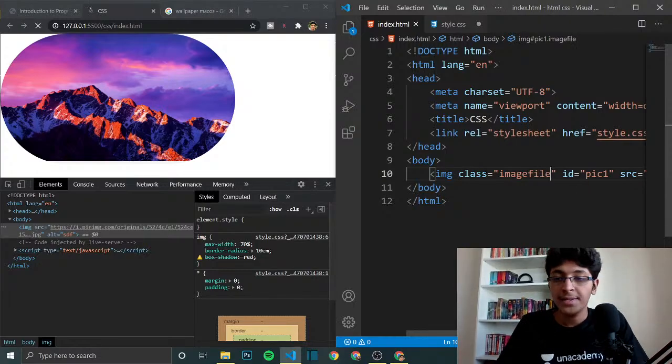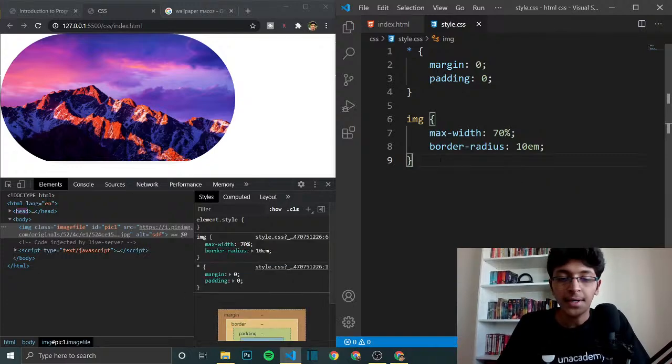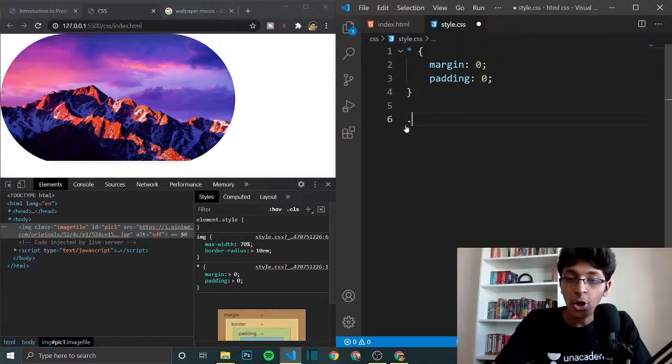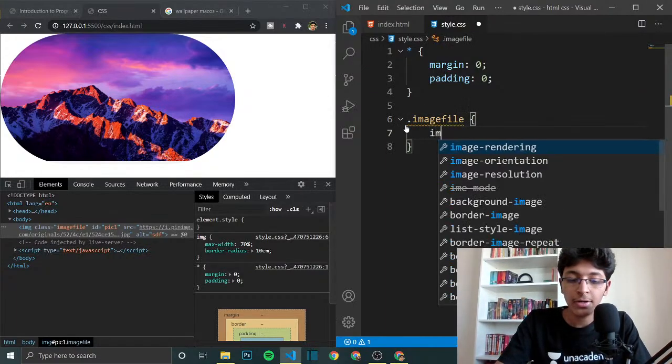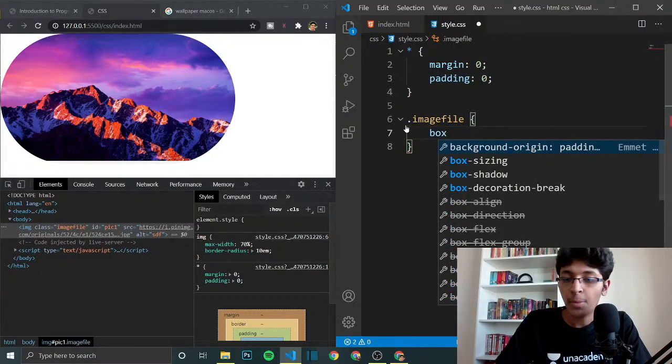Let's just make it like that. So here what I'll do is I'll go here and I can just now start saying dot image file, right? I'll say this and I'll start putting in some properties.